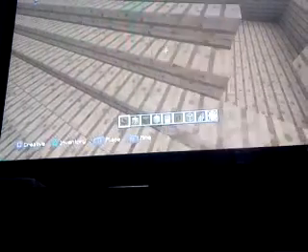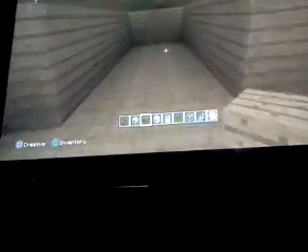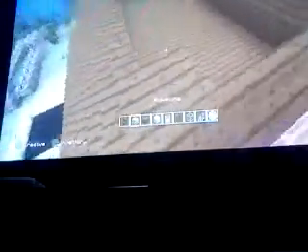Okay. So once you're done with this, you're going to want to come over here and then place like that. This will allow you to walk into here still. And then you can keep placing stairs over here, though. So let's get to placing these ones.